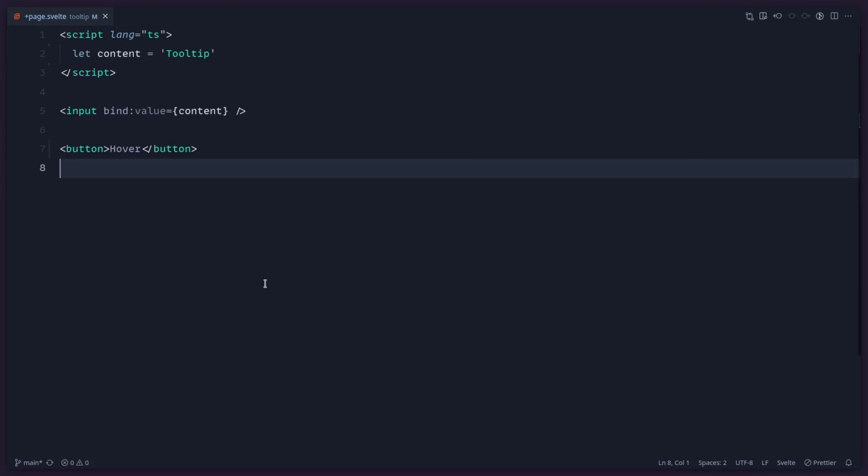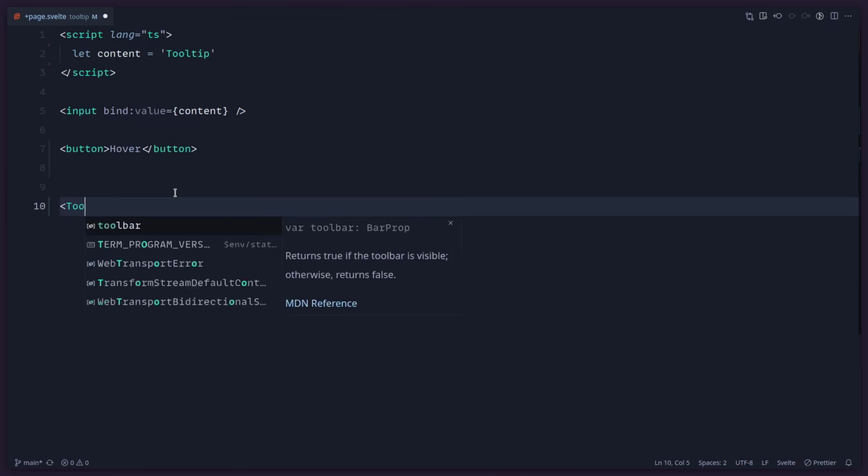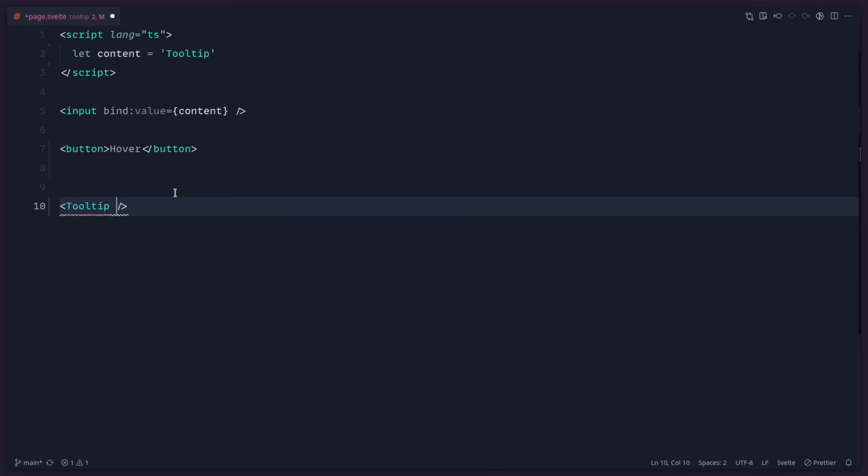And as you can see, I just have this simple example. I have this input which binds the value of this input content, so the tooltip, and then we're going to create a Svelte action. And I also want to emphasize you don't really need to create a Svelte action. Maybe you want to create a component tooltip and use that. That is perfectly fine. You can pass whatever props you want here. That's perfectly fine. But you can see Svelte actions are way simpler for this when you need to reach into the DOM, right? All right, so let's see how we can do that.